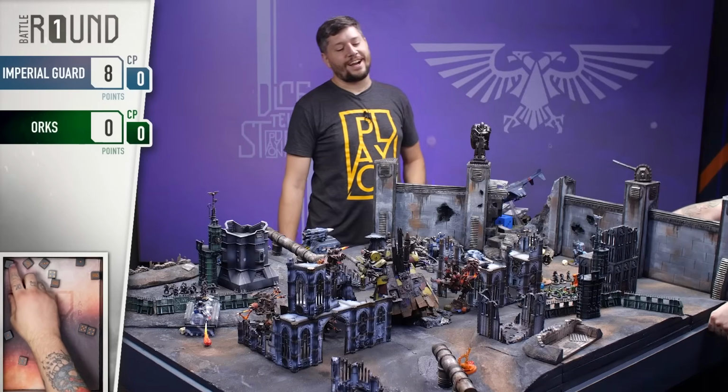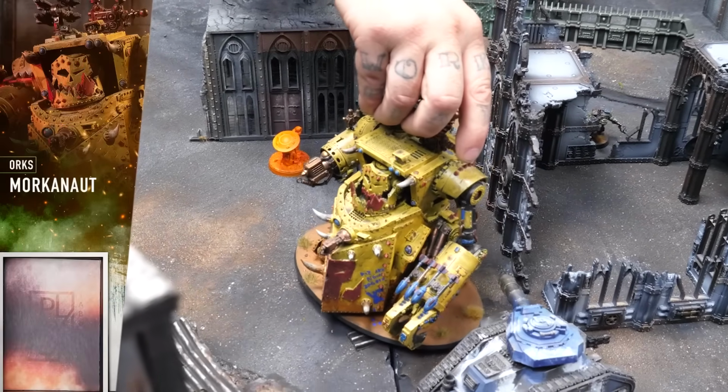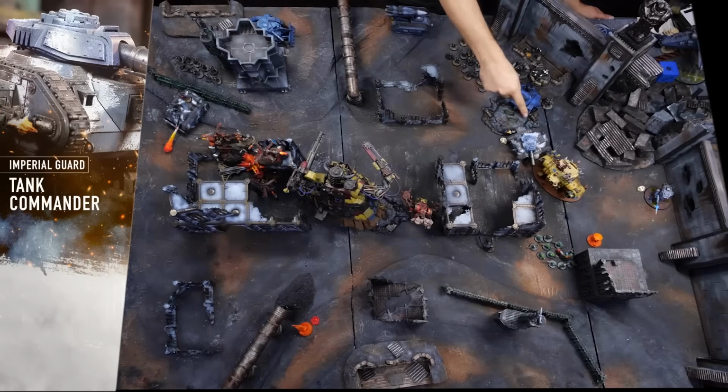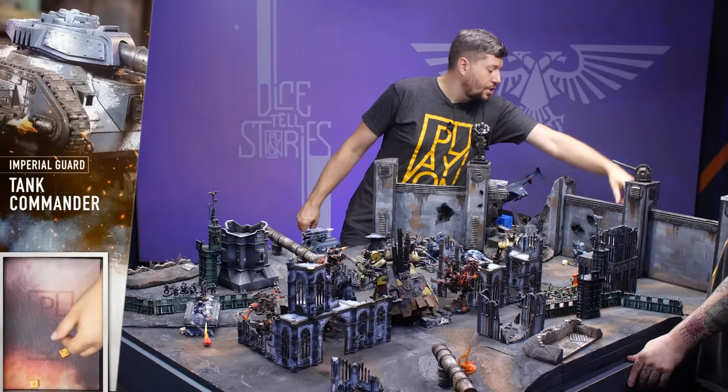Oh, I forgot you had sustained. Okay, never mind. They're just coming off. Morkanaut splatters infantry everywhere and consolidates into that tank commander. All right, so then we go into ongoing combats. I get to fight with my tank over here. Damaged, and I hit you twice. Tank gets to fight back, and it fails.